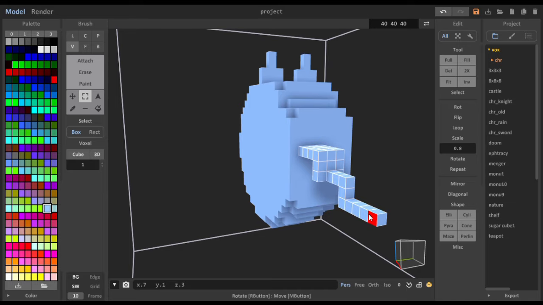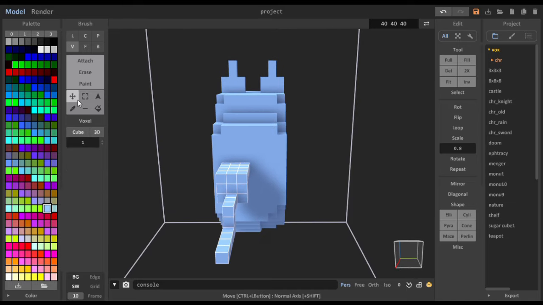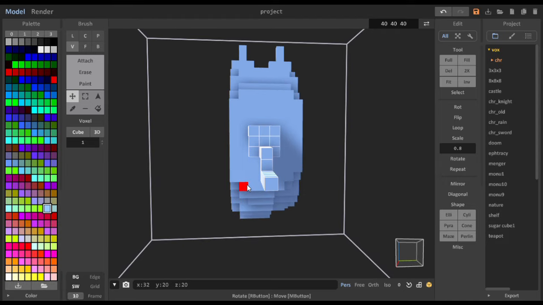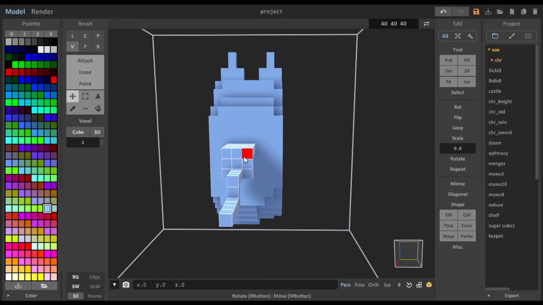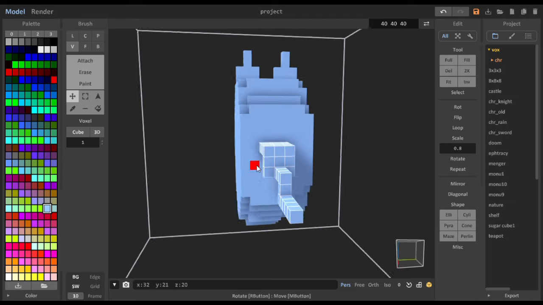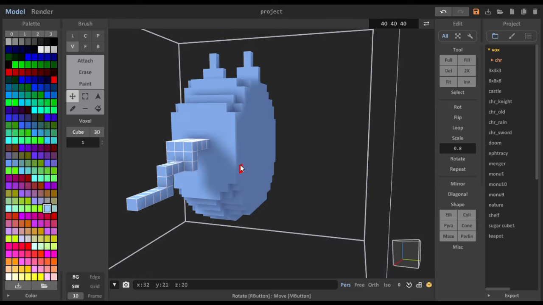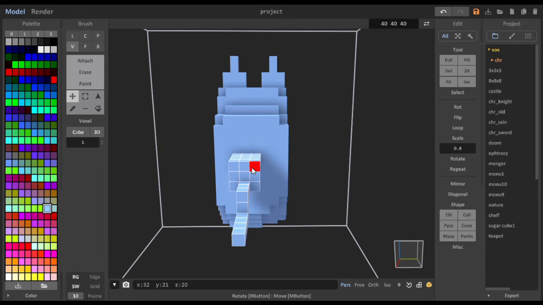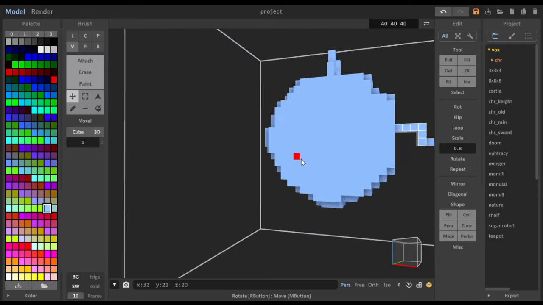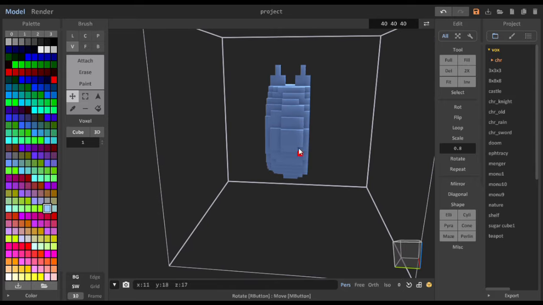And we're gonna go on the move tool, and we're gonna move this whole thing here. Yeah, it's not centered. That's fine. It's gonna be an asymmetrical little thing. No big deal. It'll be part of its backstory.